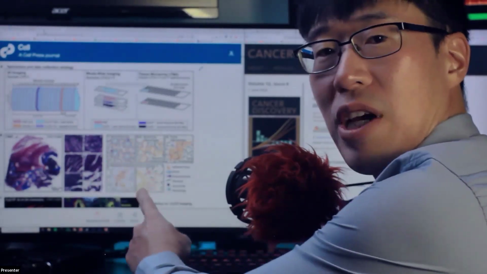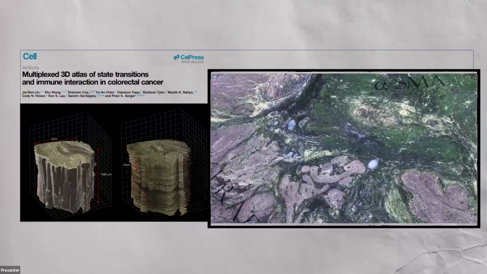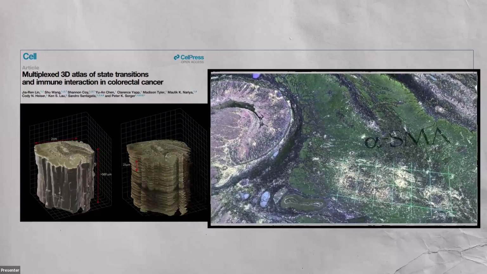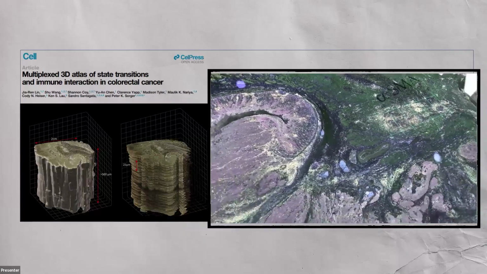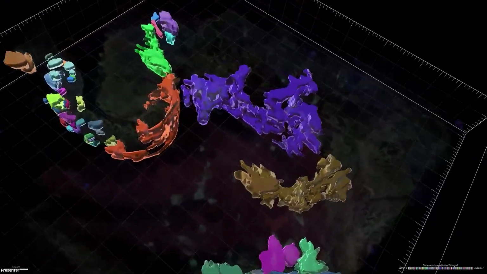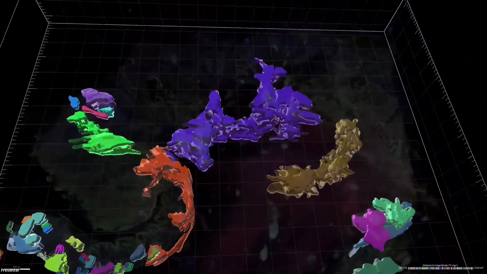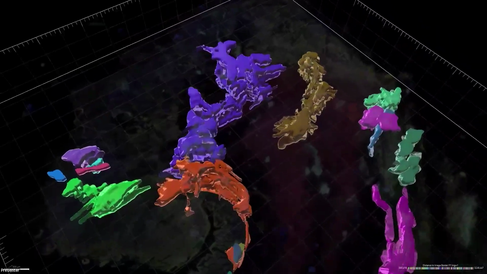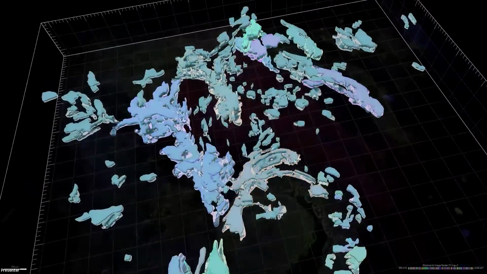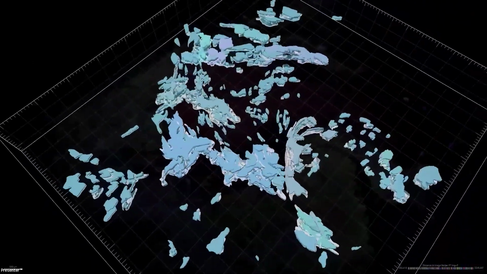This well-known Cell paper, with deep collaboration from Professor Ken Lau at Vanderbilt University, analyzed a colorectal cancer specimen that was cut into 25 serial sections and then reassembled. The results showed, for one of the first times, the shape of a tertiary lymphoid structure across a large scale, and that they are not separate colonies, but connected to each other.